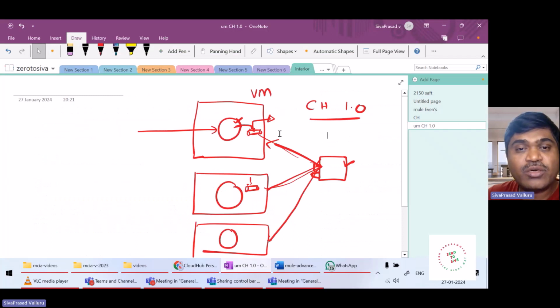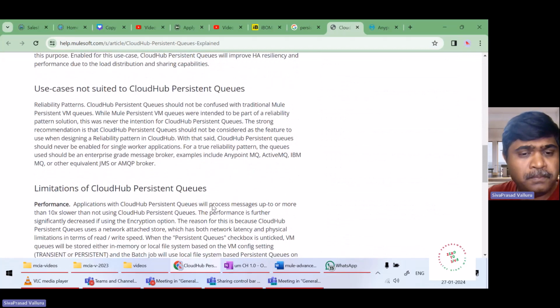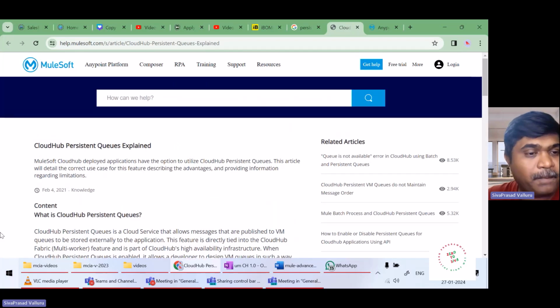Where are they stored externally? In a network shared file system. Here they have given persistent queues, a network attached storage. Let me go through it sequentially.